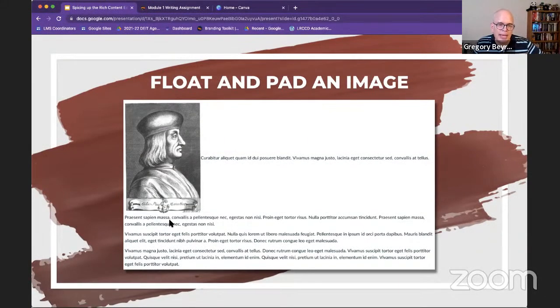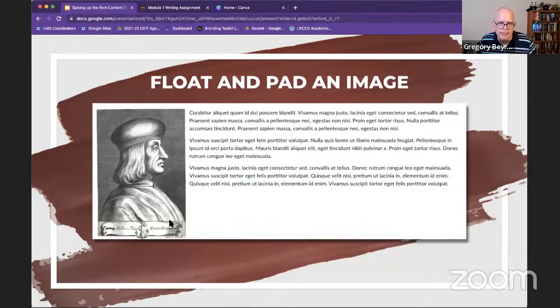By default, when you add an image to a page, the text does not wrap around the image. You can see that here where I've got one line of my paragraph, that first paragraph, and the rest of it, there's a lot of empty space there. You can add the float and padding style to make it look like this. When you do that, there are 2 things going on here.